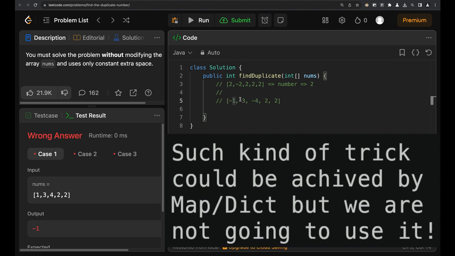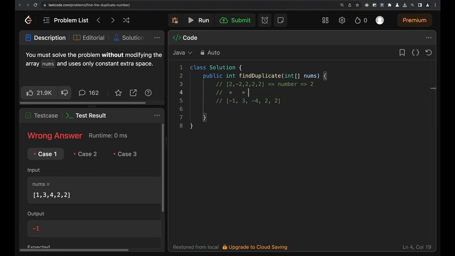So far we have visited this and this as well. And it says now 4. 1, 2, 3, 4. We have marked 4 as well. So we have visited 4 as well. Now we are visiting 2. So it says mark 2, and I'm marking this as visited.